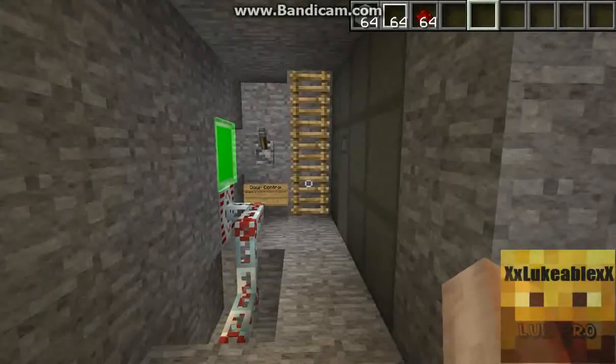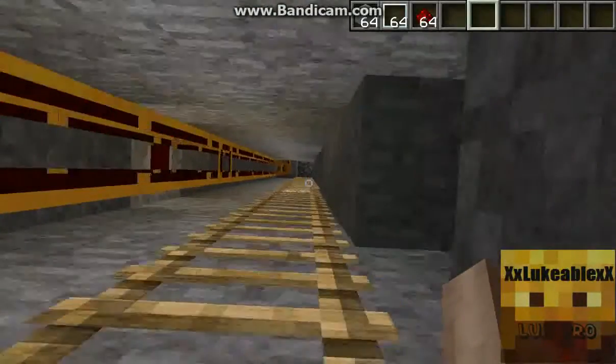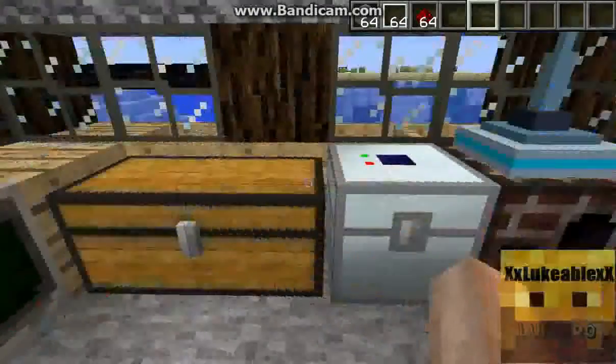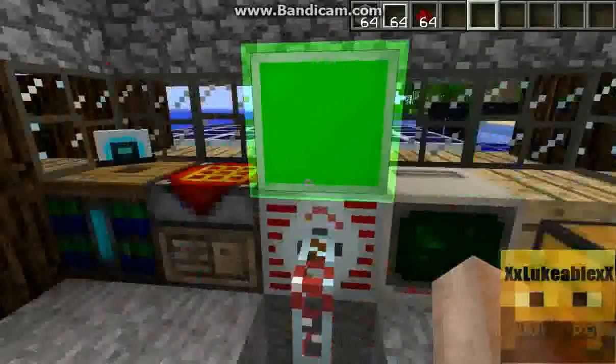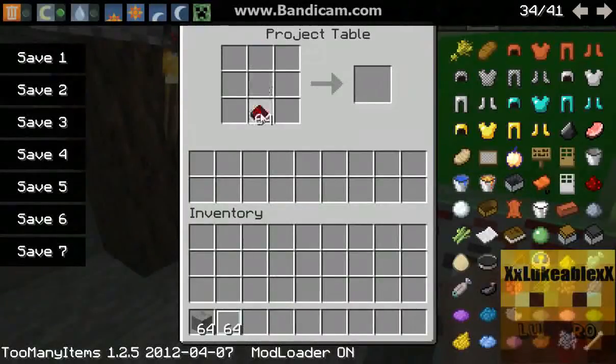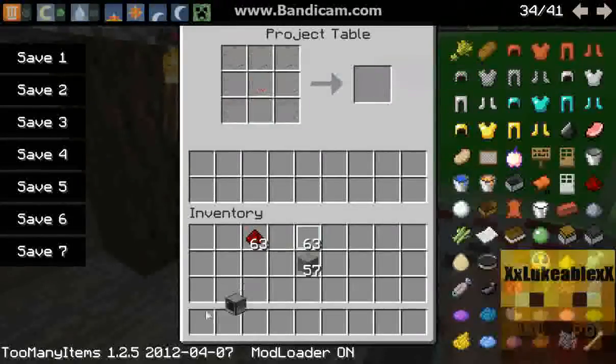Today I'm going to be showing you how to make a login system with ComputerCraft. First, we will get into how to craft it. So let's get to my crafting table. This is a crafting table, basically. You're going to want to make some stone trousers and put a glass pane at the bottom and put some redstone in the middle and you'll get a computer.